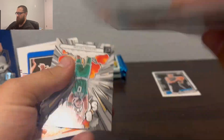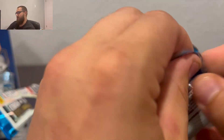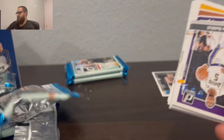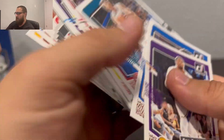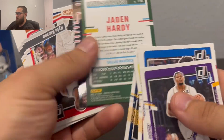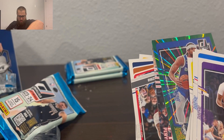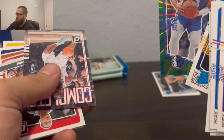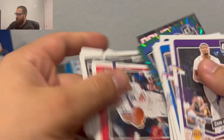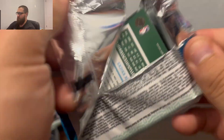That's another reason why I stopped buying cards — you'll buy a $30 blaster box and get absolutely nothing. Mikhail Bridges, Jason Tatum — I really don't like you right now. I do like Coach Joe because he's a devout Christian; that's probably the only reason I'm kind of happy Boston won that series. Gordon Hayward. This is the blue — green, red and green laser. I don't understand — I don't know what the parallels are, to be honest with you. Kawhi.